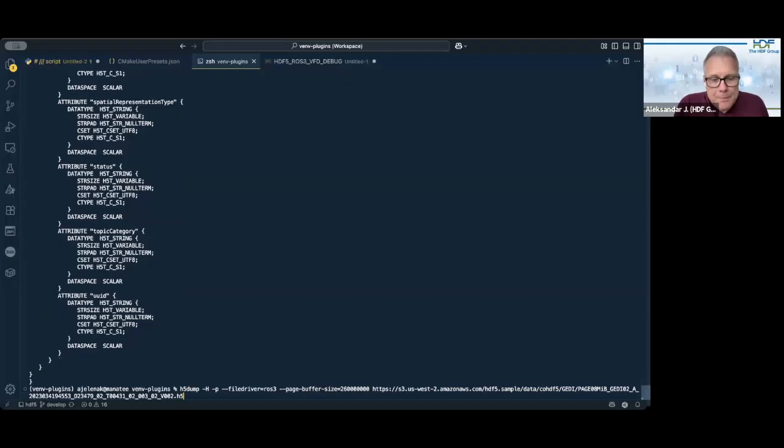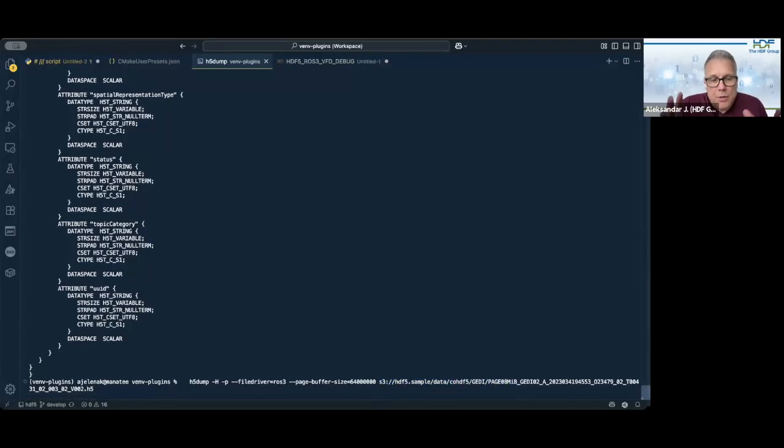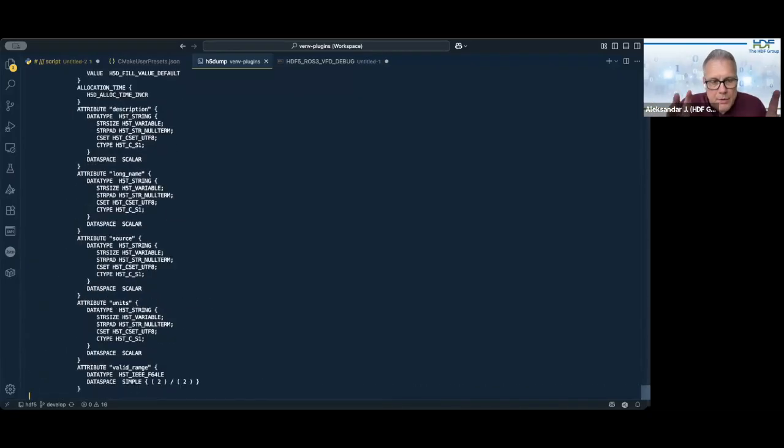Now we can support the S3 URI, and I will remove some things here so I can show them later. And just let me delete this as well. So basically the same thing, but this time I'm using an S3 URI instead of HTTPS. And we should be getting some output. There we go.